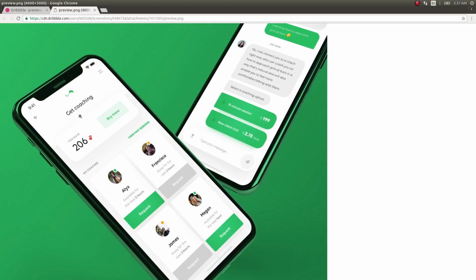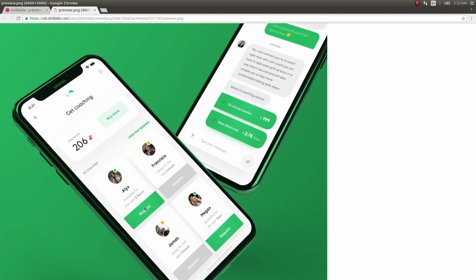Applying that rule here, this entire screen will be 1, right? And then this will be 1, 2, and all these 4 cards will be 3. 1, 2, 3 parts. And after that, if I want to break this down into 6, this is 1, this is 2, this is 3, this is 4, this is 5, and this is 6, right? You get it, right? So if I want to break this down into 9, 1, 2, 3, 4, 5 and 6, and 7, 8 and 9, right? Inside these cards also we can break this design, simple design, right?